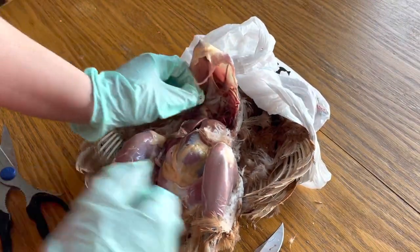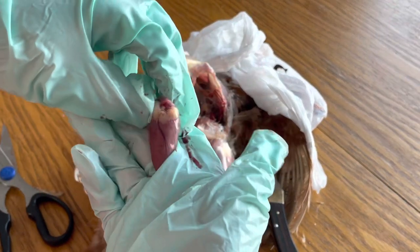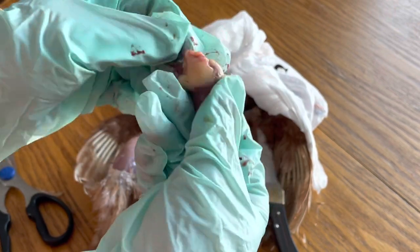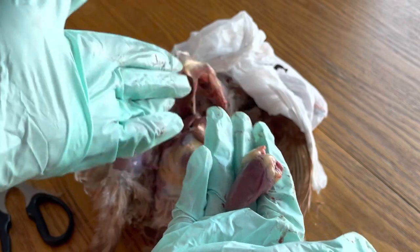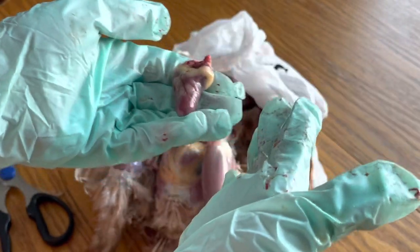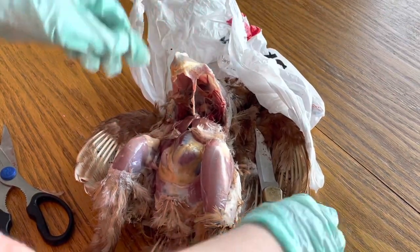So this is her heart. It's really small for the age of the bird — very small heart. Lots of fat around the top of it. I'm no expert on chicken necropsies, so I don't really know if it's a good thing or a bad thing, but I'm going to keep this on video so I'm able to look back at it when I do some more research. I'm going to go ahead and set that in the bag.